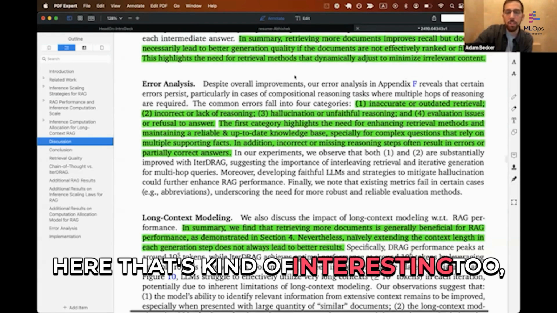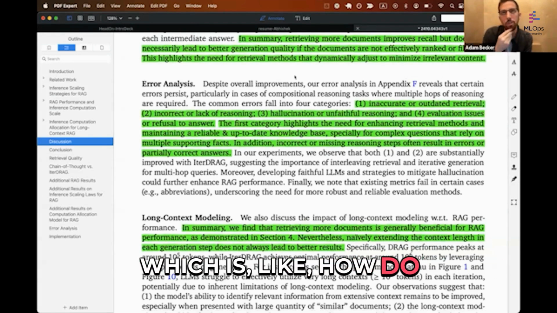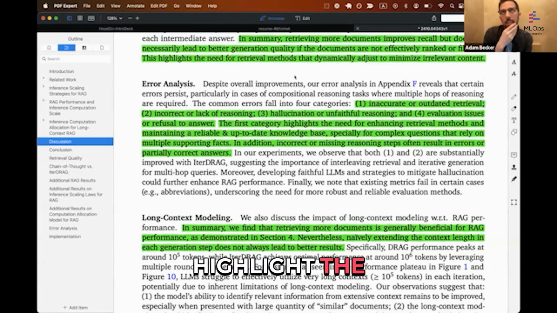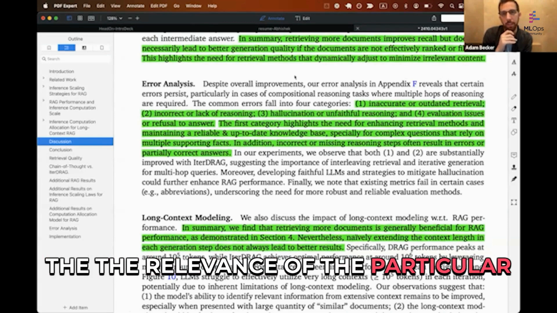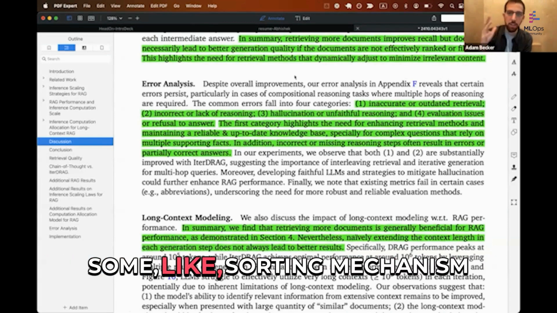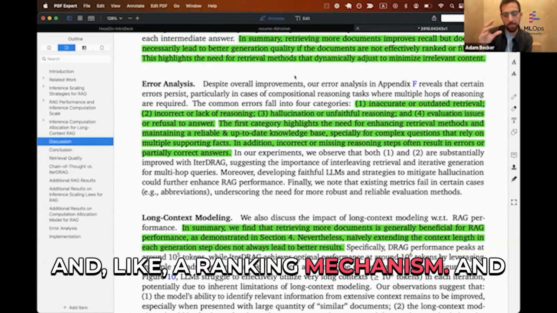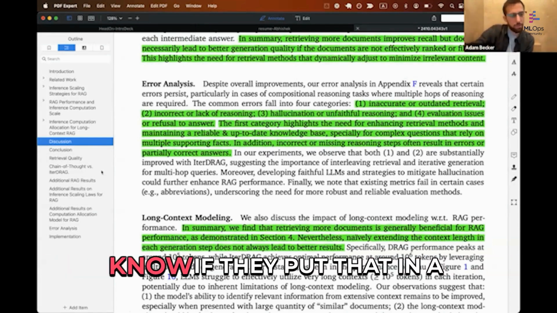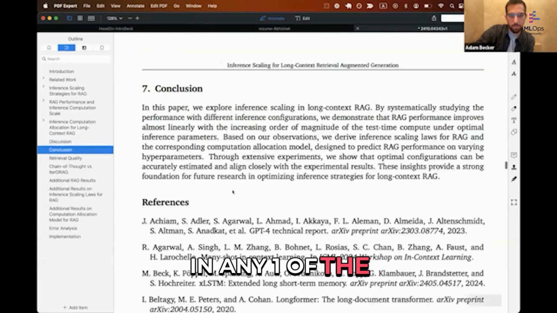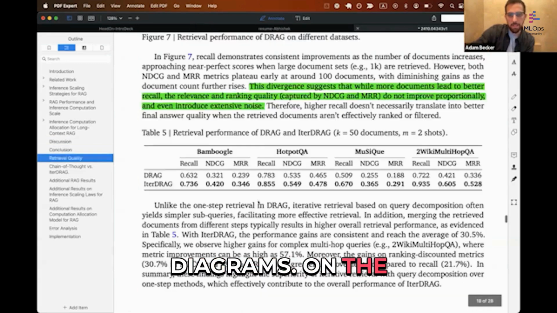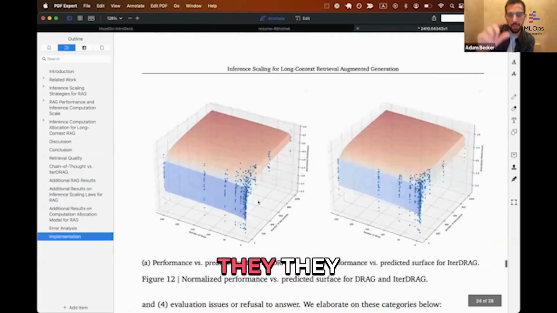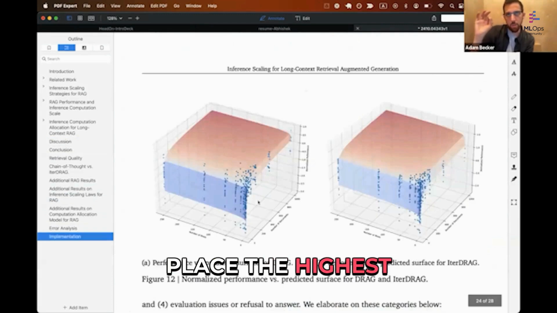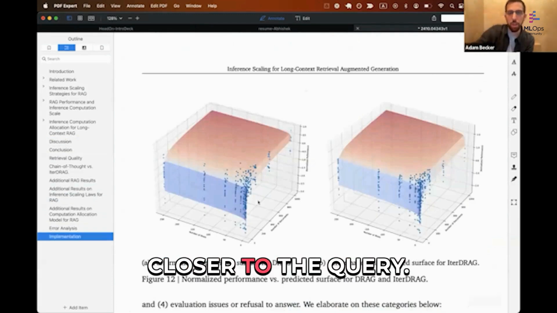There's something here that's kind of interesting too, which is how do you highlight the relevance of a particular document. They have some sorting mechanism and ranking mechanism, and on the basis of the rank, I don't know if they put that in any one of the diagrams, they place the highest ranking document closer to the query.